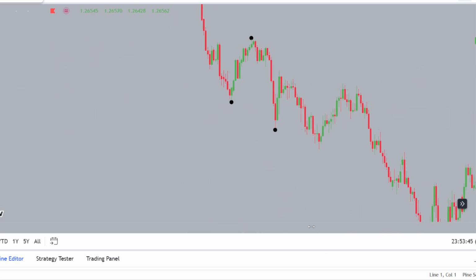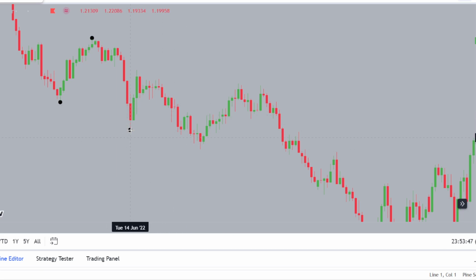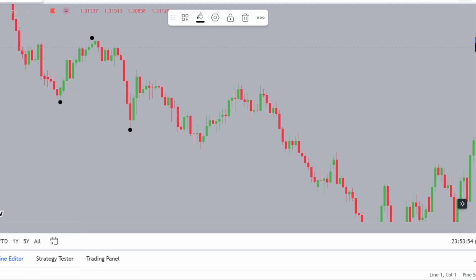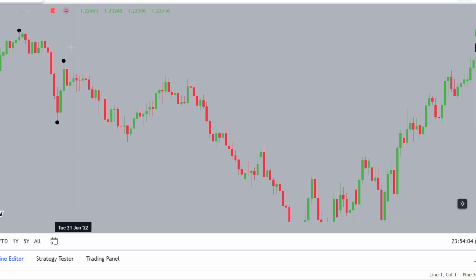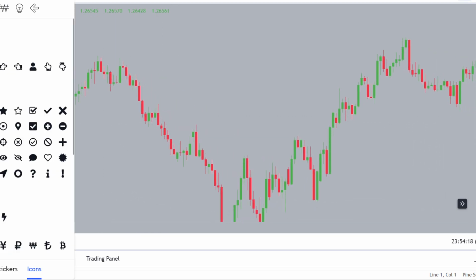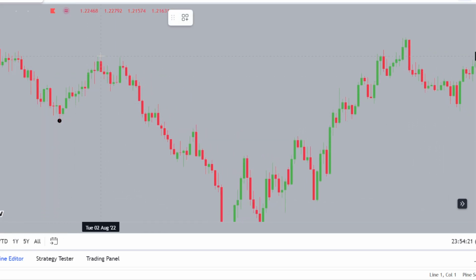So this is what validates this particular pullback over here. Now understand we have a pullback of 1, 2 candles. This just about falls into the criteria of being a sharp move up, and more importantly, price gives us 2 candles. So we see a sharp move up and 2 candles. From here, this swing high produced a swing low down here. This is a swing low. Notice how the moves are sharp: sharp move up, sharp move down, sharp move up, sharp move down, just like this. Now from here we have a swing high up here. So we see a sharp move up, just like that.